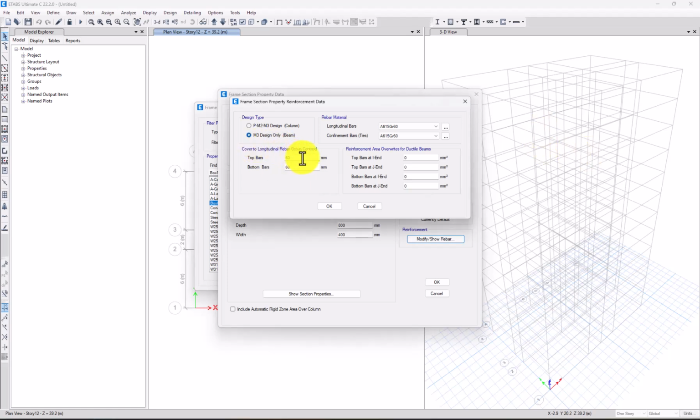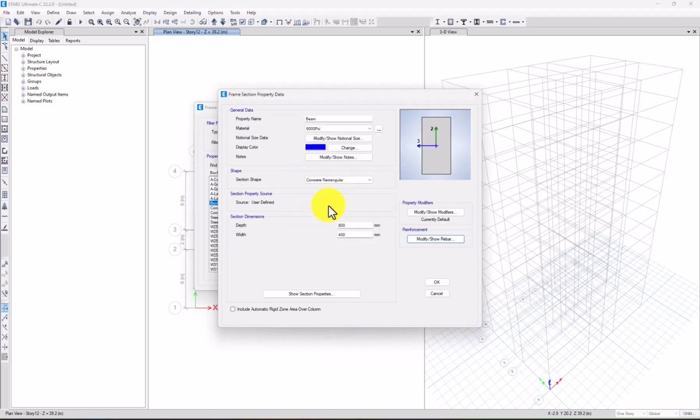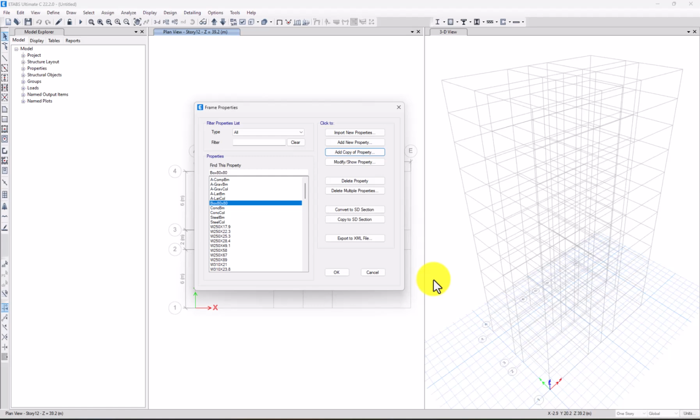So we can change this one to be about 40. Then in the code, it's recommended that it should be over 50 millimeters. So this is it. Okay, we can select these two things. Now we only have two.